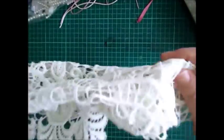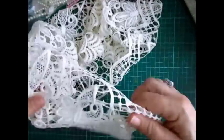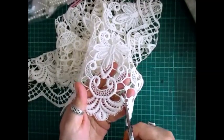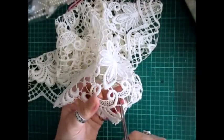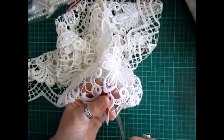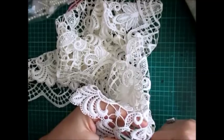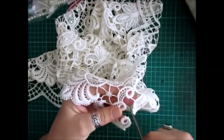Look, I've got this bit of trim here. I just want to try something out. So I need to cut a couple of these out. Probably about half a dozen, I think.